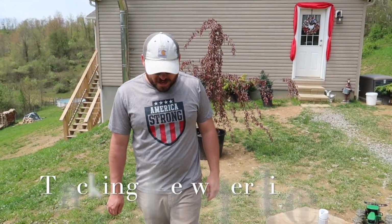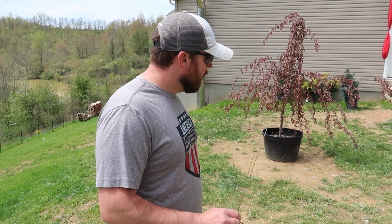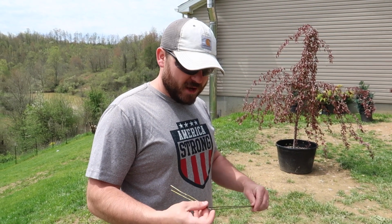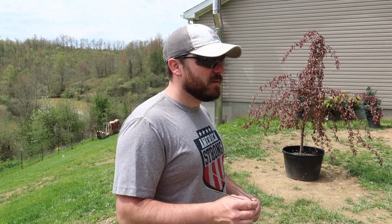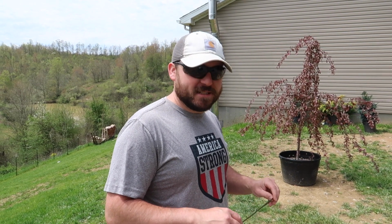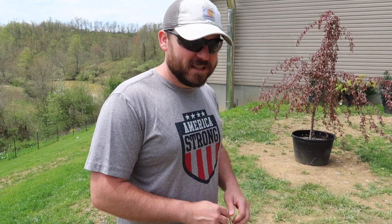So we have a flowering crab apple that we bought along with some other shrubs. We're going to try to get those planted today. I know that there's nothing else in the area, no other utilities. We have our water line that comes from our water meter to the house. So I took a coat hanger and made what some people call witchy sticks. Some people call them divining rods, but in the utility business we call them dummy sticks. That's how I'm going to locate our water line to try to avoid hitting it.